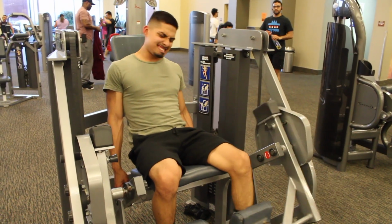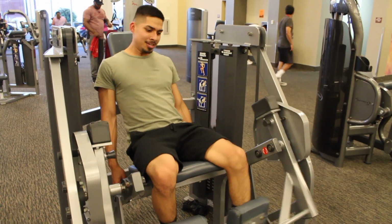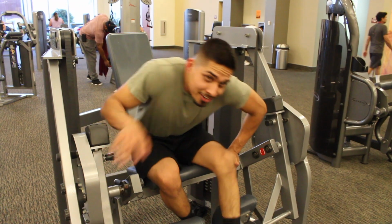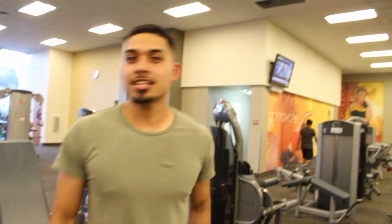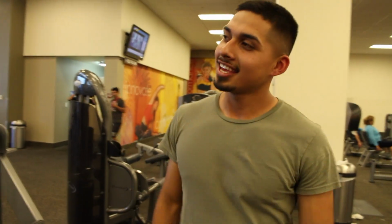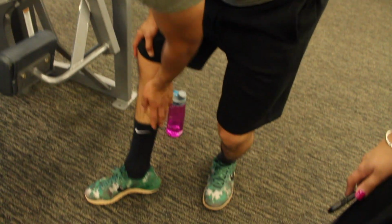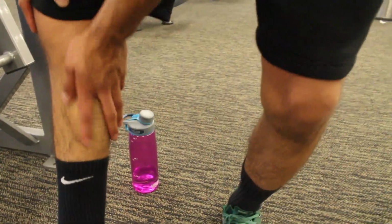95, 96, 97, 98, 99, 100. So there you have it, guys. I went ahead and did the 100 rep challenge on leg day. It ain't no joke. But look, check out these calves. Zoom in on them. Hard work. Never grow calves, though.